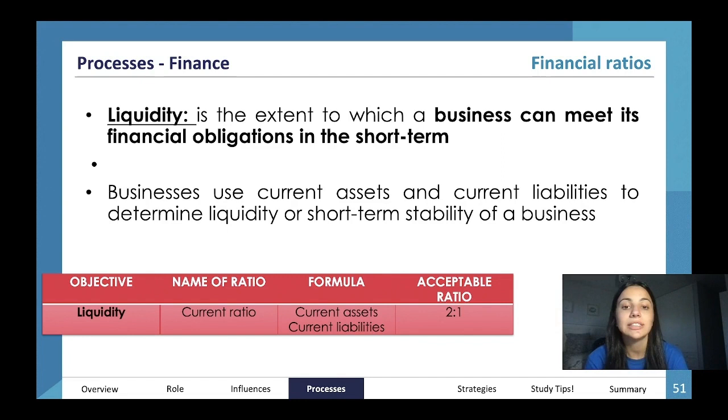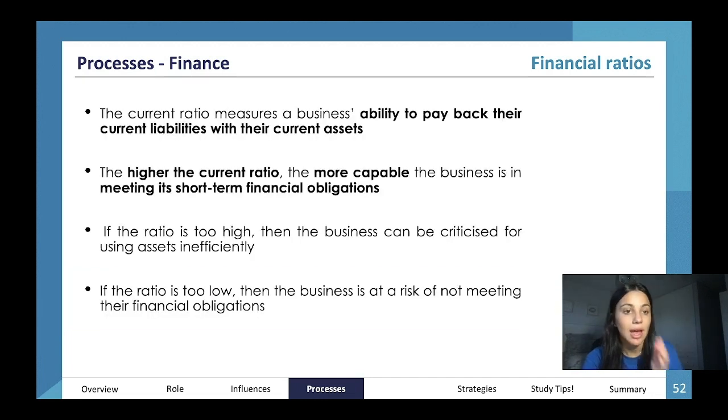So liquidity is the extent to which a business can meet its financial obligations. So for that, we're using the current ratio, which is current assets divided by current liabilities. The acceptable ratio is 2 to 1. I recommend knowing the objective for each ratio, because each ratio is to achieve a certain objective, and that's how you can link the dot points. Know the objective, know the acceptable ratio as well, and then know which strategy to apply. Otherwise, they're going to give you the formula. It's really only profitability that you guys have to memorize some extra stuff.